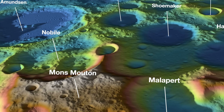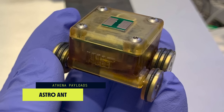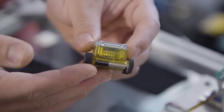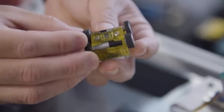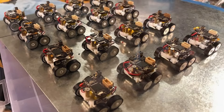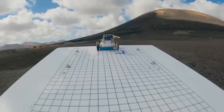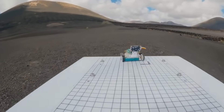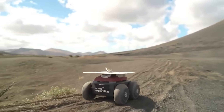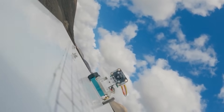Mons Mouton is one of the potential landing sites for the crew of Artemis 3. Riding on the back of the MAP rover will be a secondary micro rover called the Astro Ant, developed at MIT. Astro Ant is small enough to fit in the palm of your hand and is designed to be used in swarms for spacecraft diagnostics and repairs. The single unit test rover will drive around on the back of MAP using magnetic wheels, measuring the temperature of its radiator from different positions to help monitor the performance of the bigger rover's thermal system.